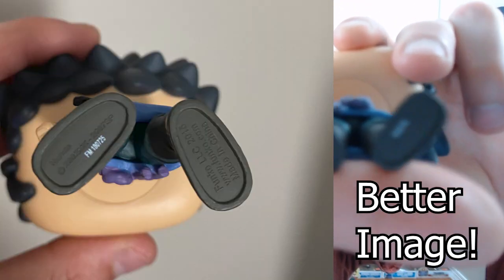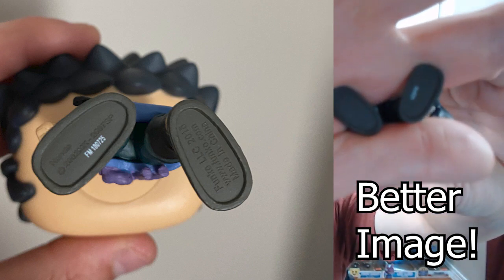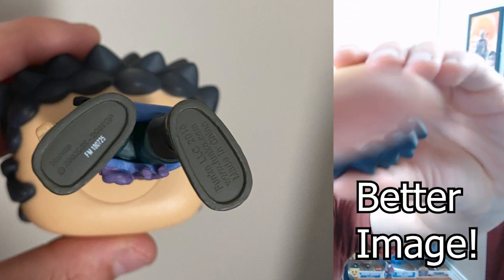The last thing that you can do to check to make sure that your Funko Pop is real is open the box and check the Funko Pop itself. Okay, so we have it open, and now I'm going to kind of show you guys here. Let's see if I can get it zoomed in and you guys can see it. I don't think it's going to. Come on, please. Oh, it doesn't want to. Well, as you can see, I'll just read it for you guys.